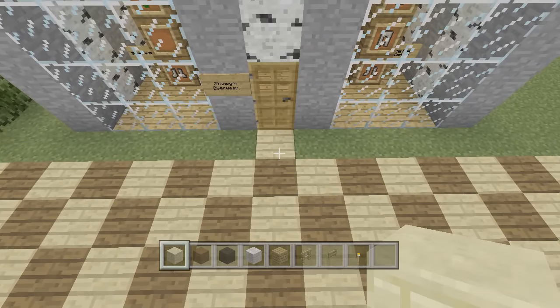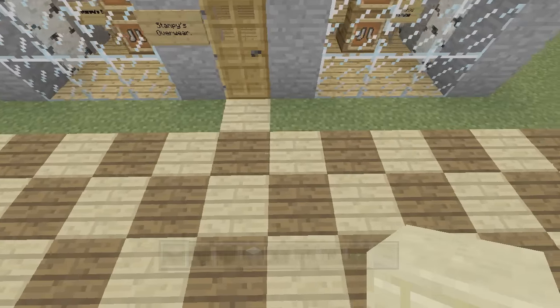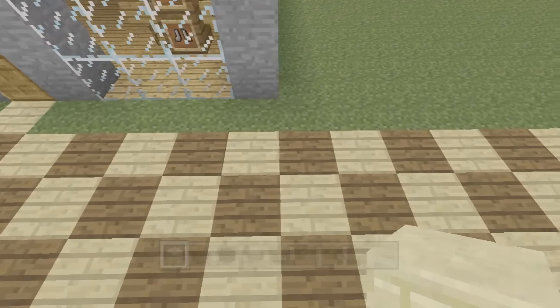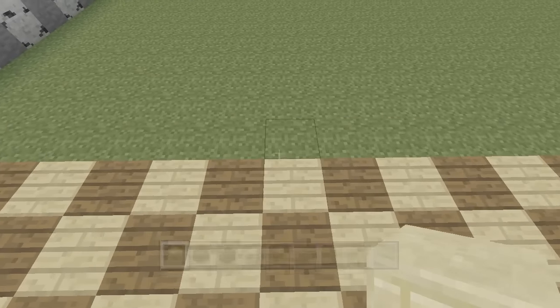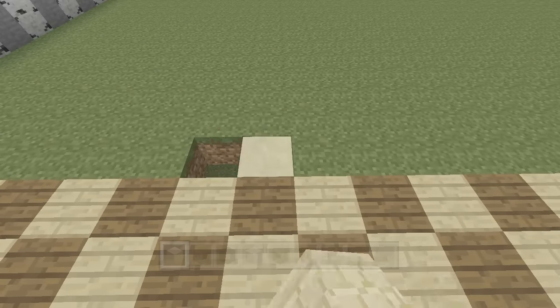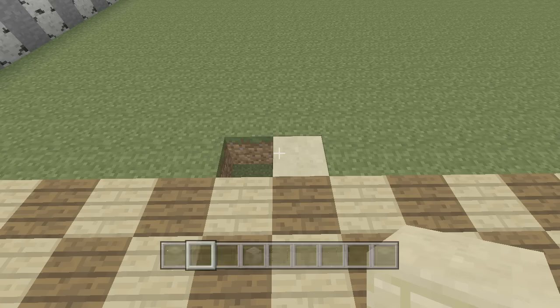Okay, so we said 13 from this point. So let's see. One, no, we start here. That's a zero. 1, 2, 3, 4, 5, 6, 7, 8, 9, 10, 11, 12, 13. So I'm going to dig out these two here. Oh, I don't want that to be birch and spruce. Where am I going to put that? Well, I'll put that here for now.